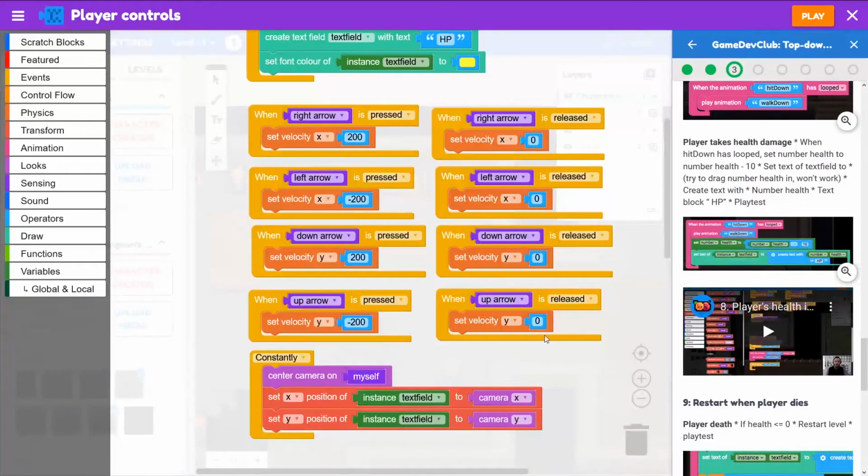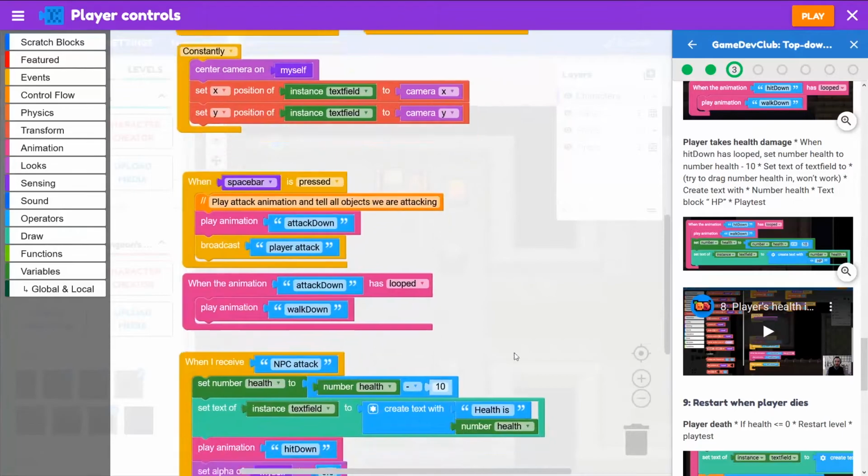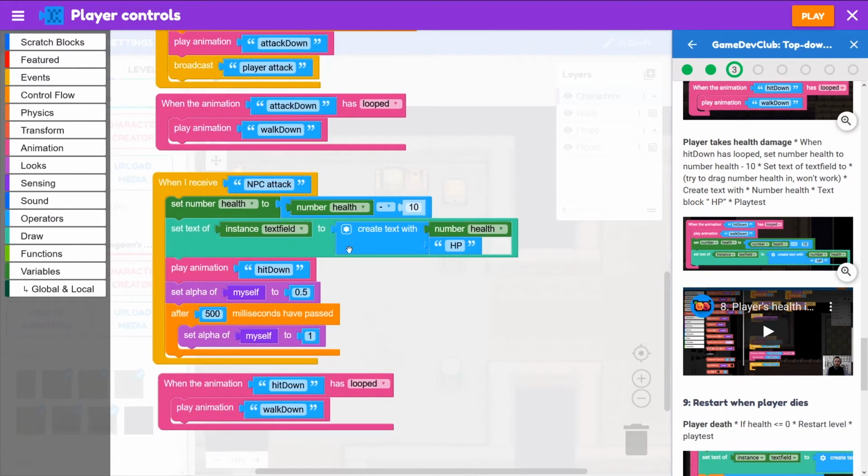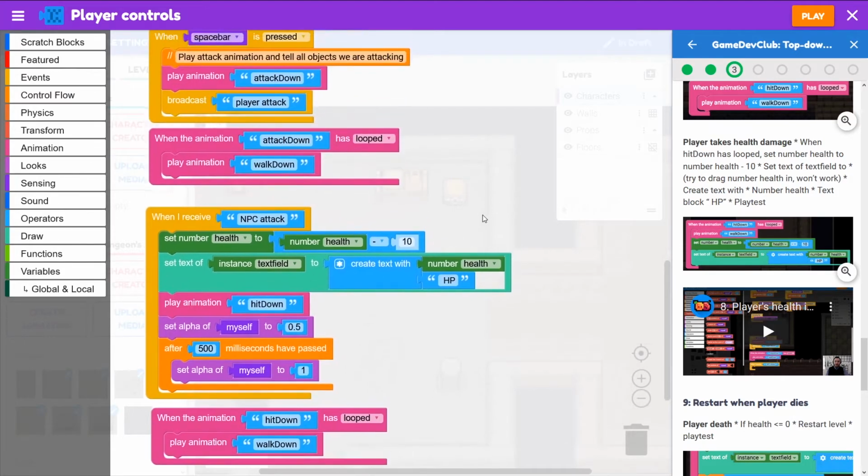Let's close that. Back in here, I actually want to shuffle this around a little. I want it to say health and then space HP. So something like 90 HP or 10 HP or something like that. Yep, that's good. Now, when we played the game, we just saw HP to start with.